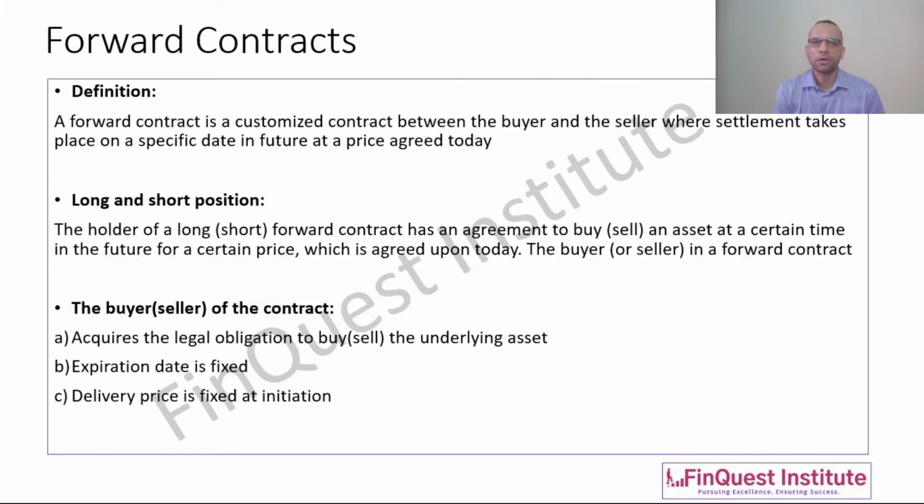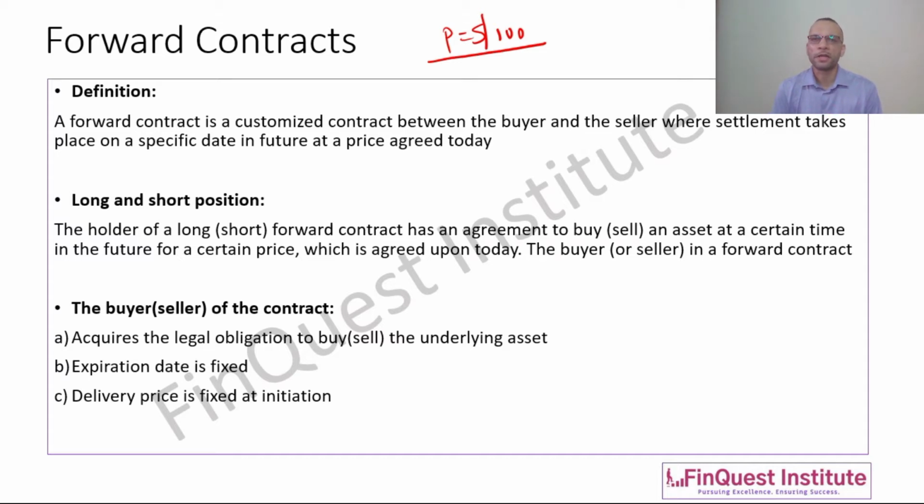A forward contract is a contract between two counterparties to either buy or sell a certain product at a certain price at a specific date in the future. So imagine that I want to purchase a certain asset from a counterparty, and I'm concerned that that particular product is very valuable and the price is volatile. So imagine that I wish to purchase the product in 1 month's time and my target price is $100. So I want to pay nothing more than $100 for this product. So this is the product price which I have frozen and I want to transact only at this price.